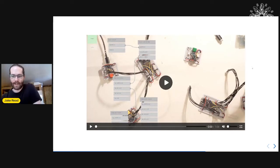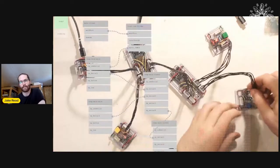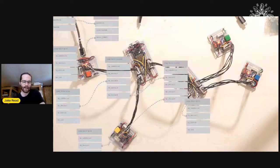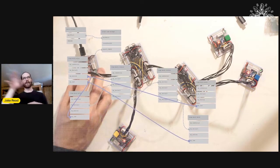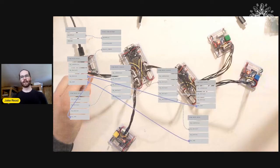I want to show a little bit of scaling — this is a messier system. As I'm plugging things in, they're popping up. I can pull one output from a button all the way on the left and draw it out to all the other LEDs in the rest of the system. As I'm doing this, it's finding paths through the network to coordinate getting things from one end to the other.